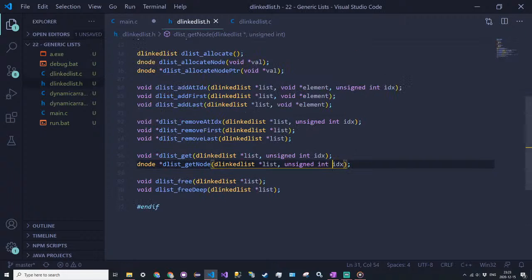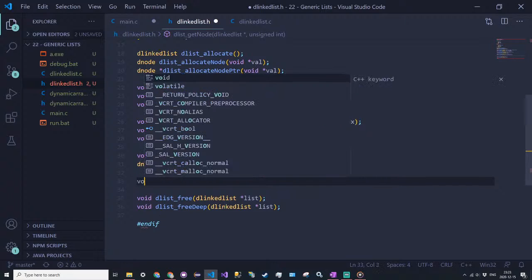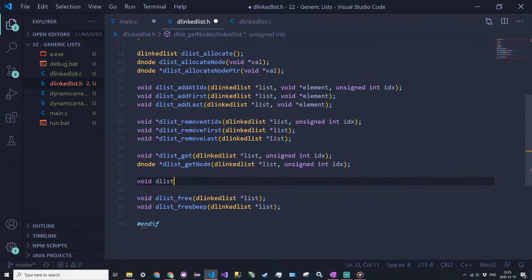So in delinked list.h, we'll define another function here that will be void, and it will be dlist underscore visit node. Or no, actually we're going to have a dlist iterate. This is going to be a function iterate.